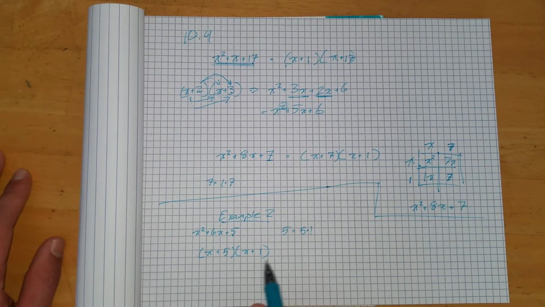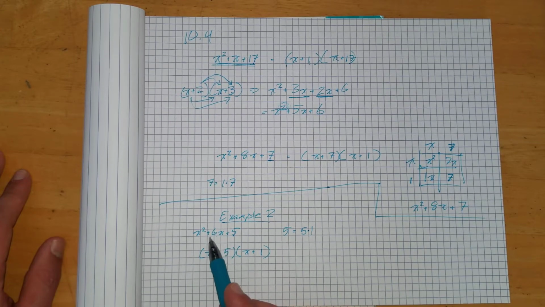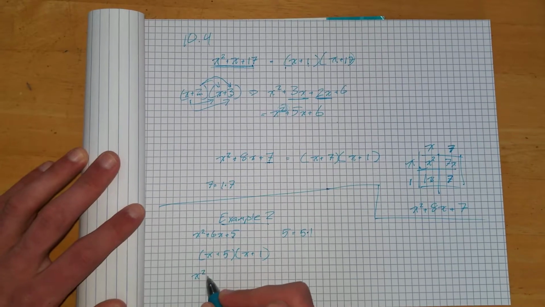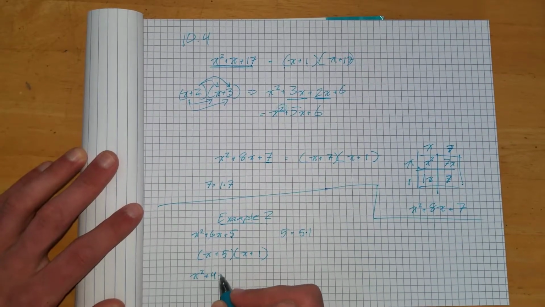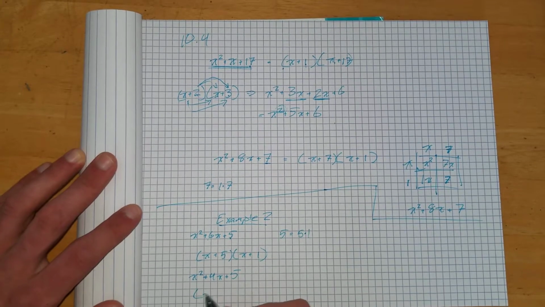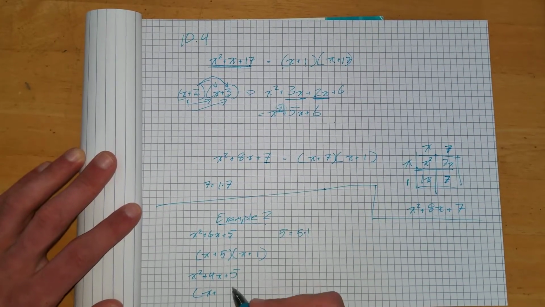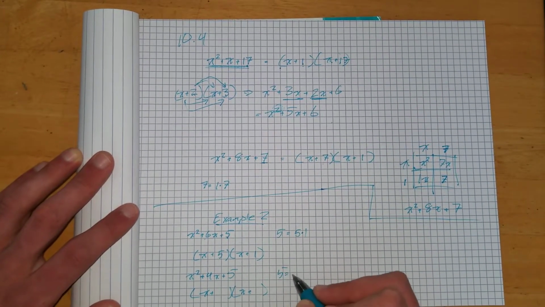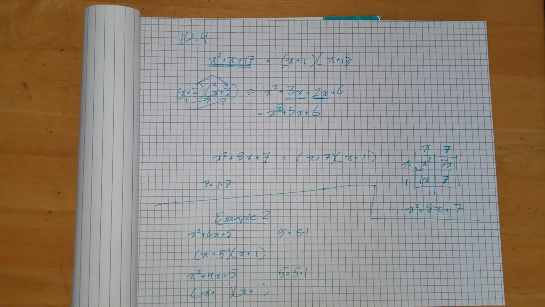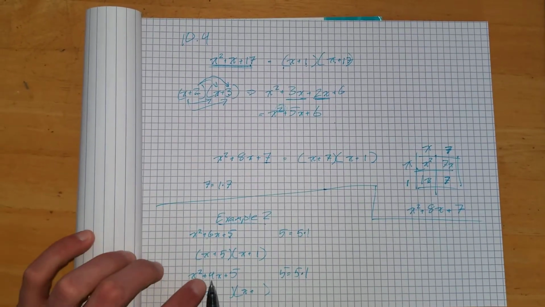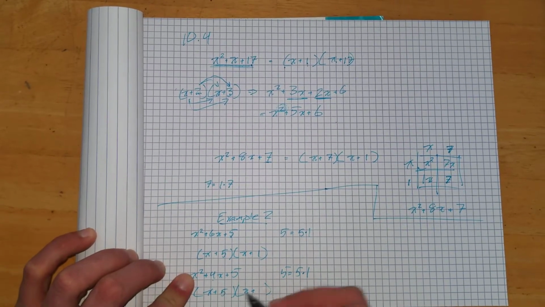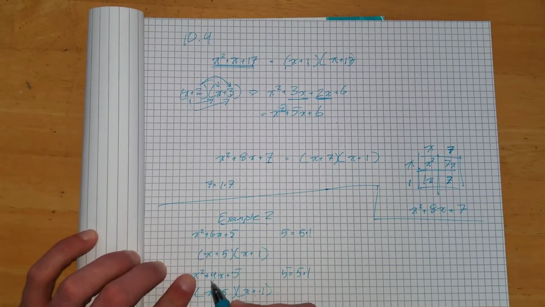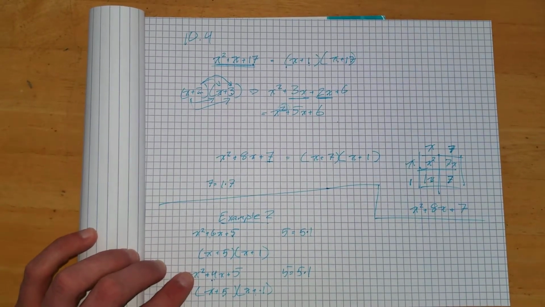We know it's not subtraction because 1 plus 5 equals 6. So if we had plus 4x plus 5, we would have x plus something and x plus something else. Again, 5 can only be a product of 5 and 1. But we have a 4 here, which means I would have a positive 5 and a negative 1, because 5 plus a negative 1 will give us 4. So that's how we do those.